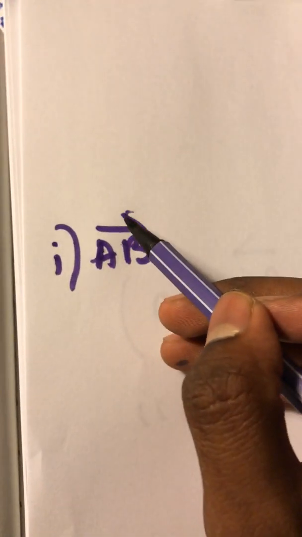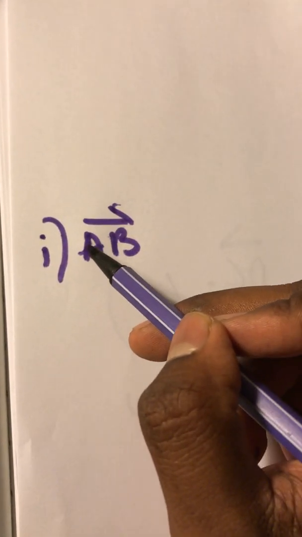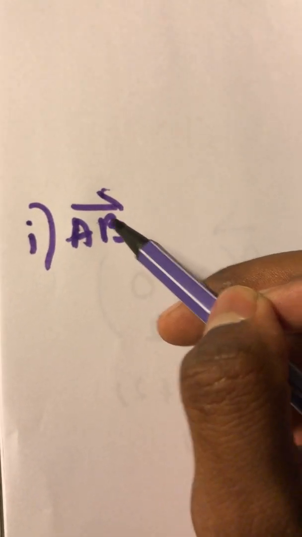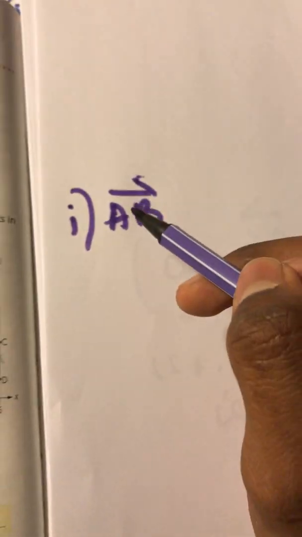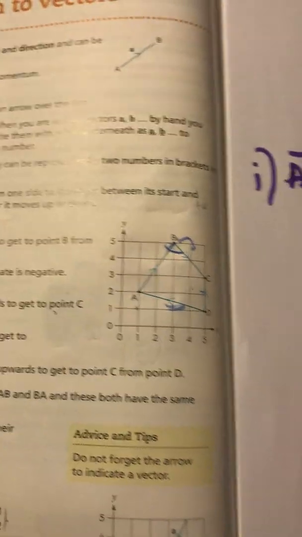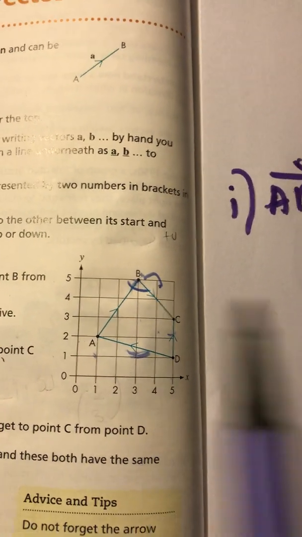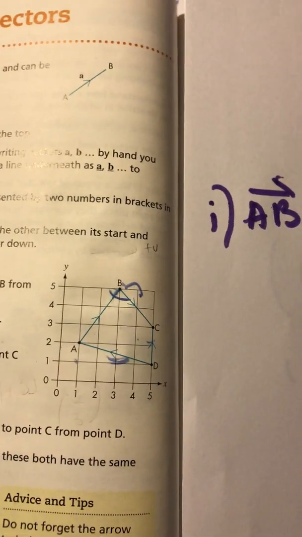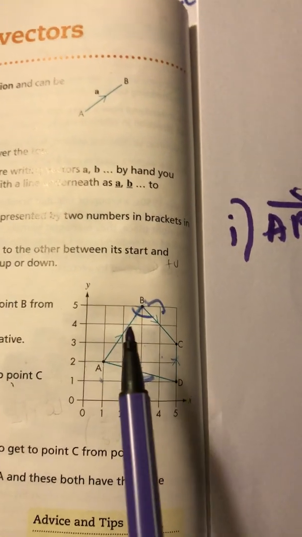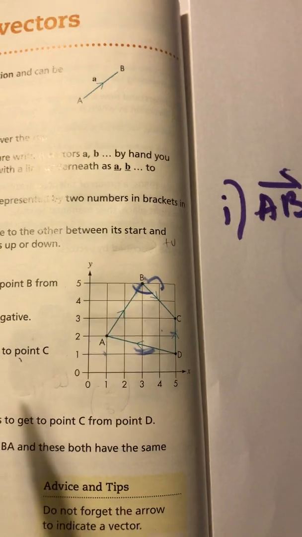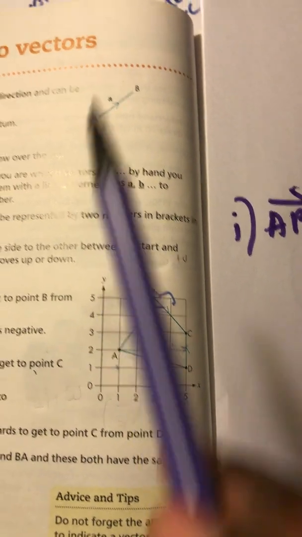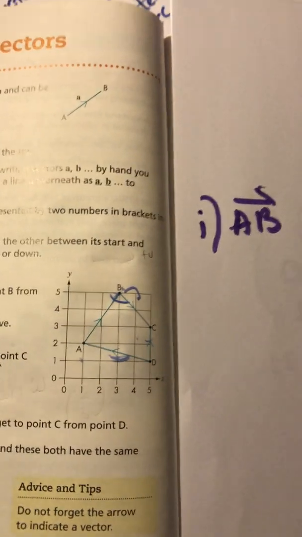This arrow will tell you I'm traveling from A to B. I repeat again, this arrow is actually showing I'm traveling from A to B. A little understanding about this kind of diagram: usually if we move towards our right, we denote it as positive, and normally if we go to our left, it is denoted as negative. Vice versa, if we go up it is positive, and if we go down it is negative.